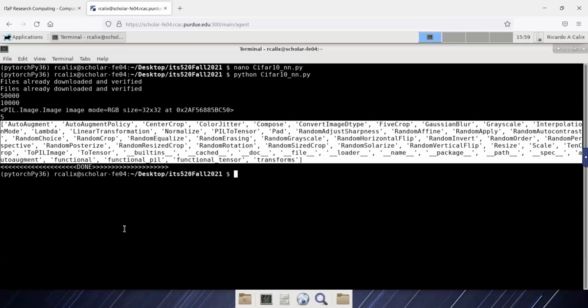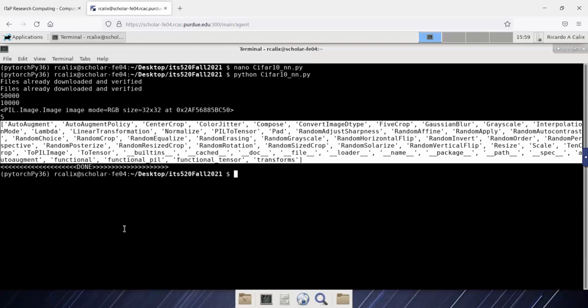Random affine, random apply, random auto contrast, random choice, random crop, random equalize, random erasing, random grayscale. A lot of these have to do with noise, either denoising or adding noise.